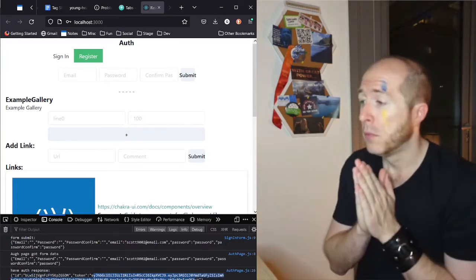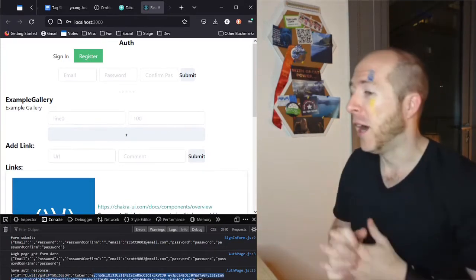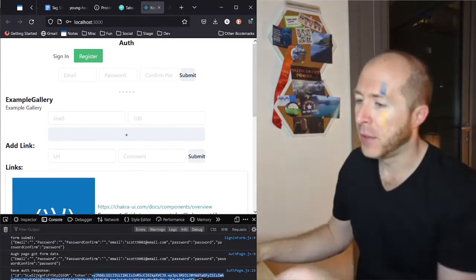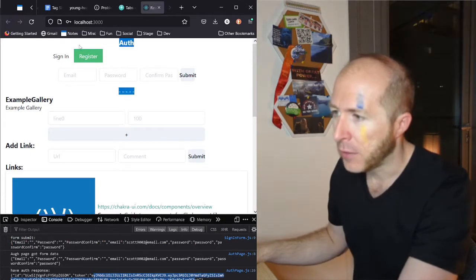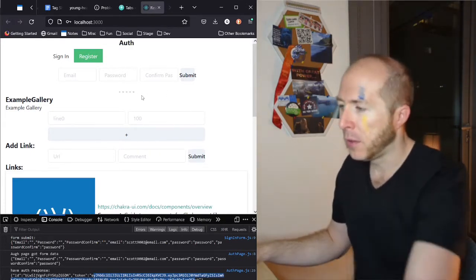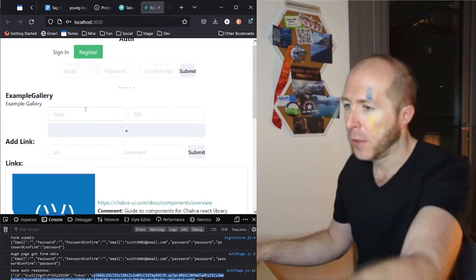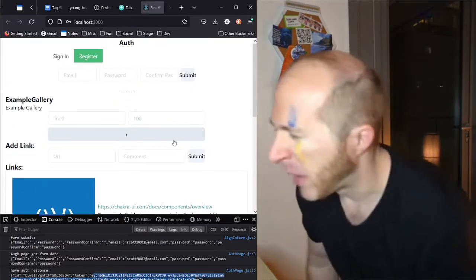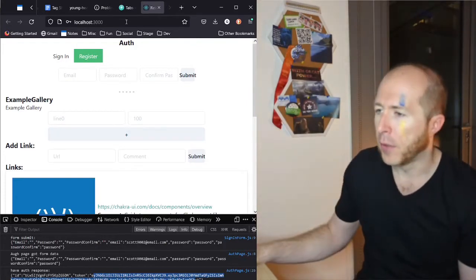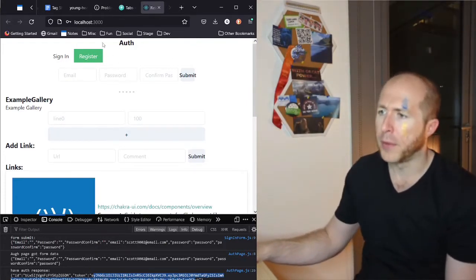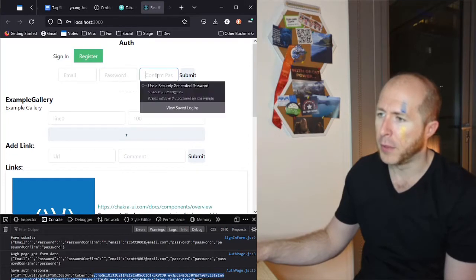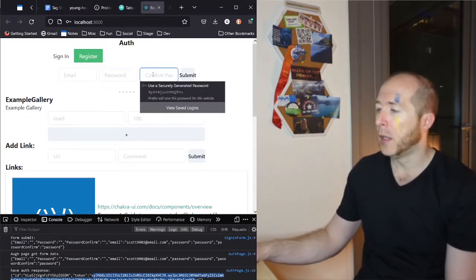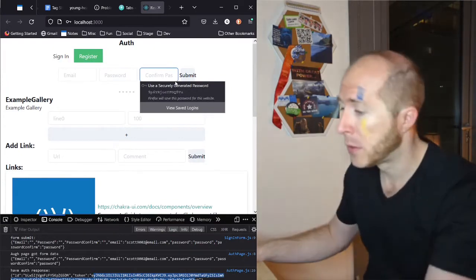So, next steps. I need to bubble this up so that the authentication data is not stuck in the auth components, so I can pass that down into the other components that are making API requests and other things. And then also I need some more work on this. I need to make sure that, for example, the passwords match with the confirmed password. So let's keep going.